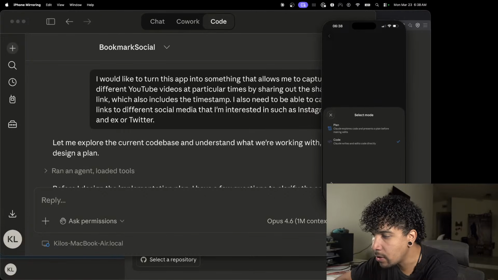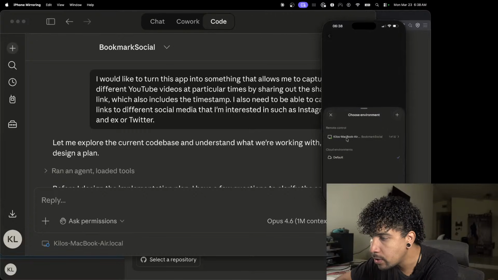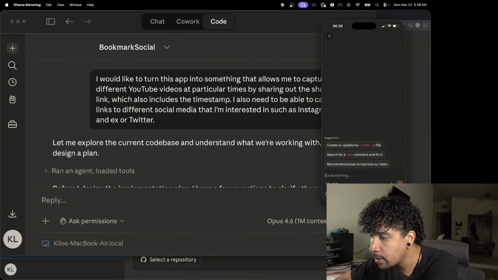And this is all through Claude Code, which is pretty cool. We can choose the remote control environment like that. Oh, I wonder what that GitHub thing does. Okay, it looks like there's only one branch. I wonder what this does. I want to explore this a little bit more.